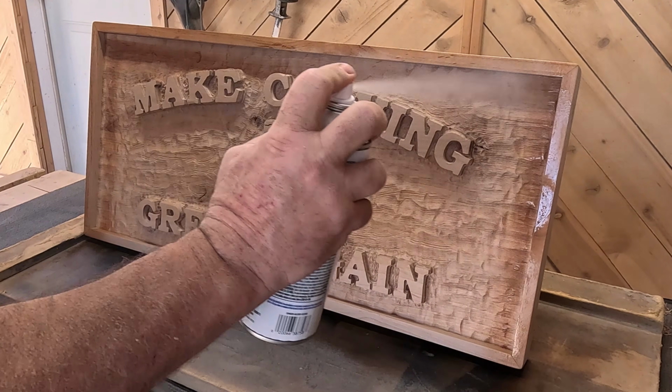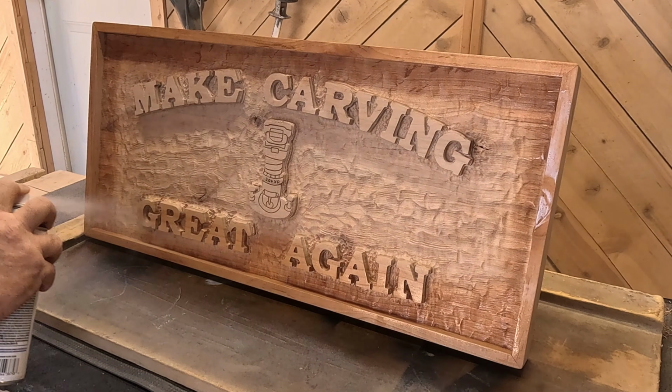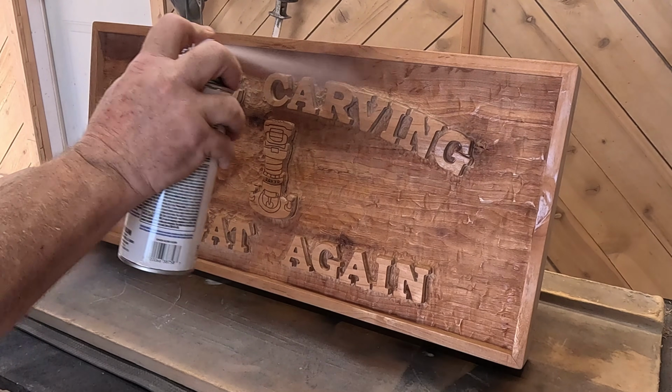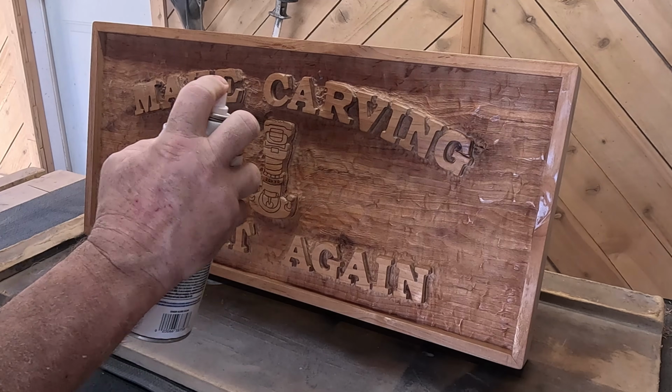Once that's all done, we put a clear coat on it. Now we only showed one clear coat, but we actually ended up putting about 15 coats on it, and my gosh, once it had the buildup, this grain is beautiful. I'm really looking forward to using knotty alder for some more projects.